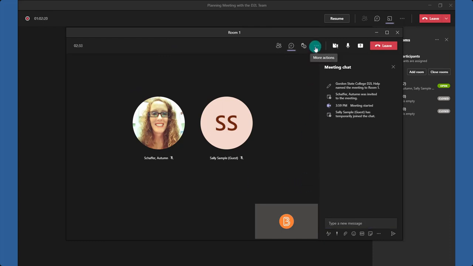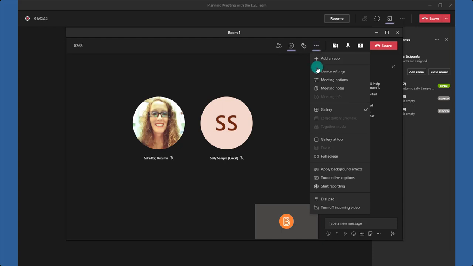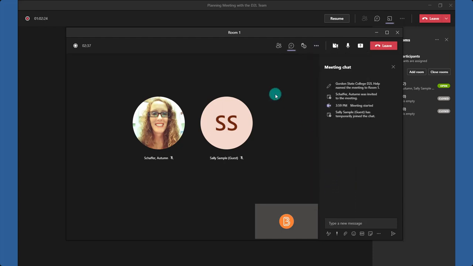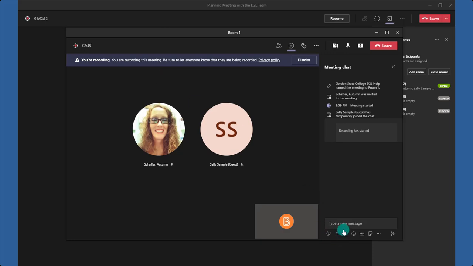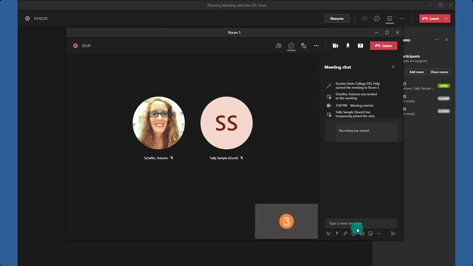So in this case, one of the people in the room might choose to start the recording, and that would be the recording for this particular room itself, not for the entire main room that we were in earlier, just this particular room. And then we can start to have conversations. And again, only the people in this room are able to see it. So only the people assigned, as well as myself who joined the room, are able to participate and see what's in the room.